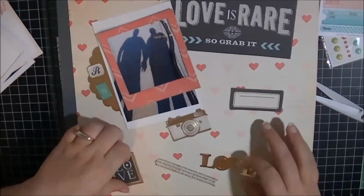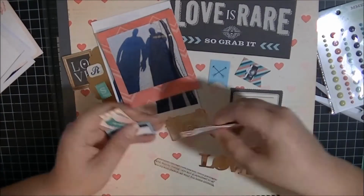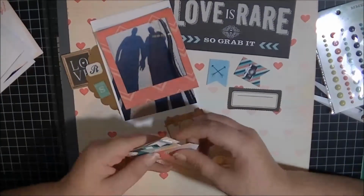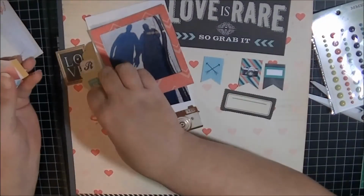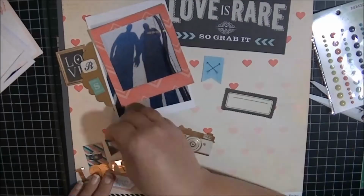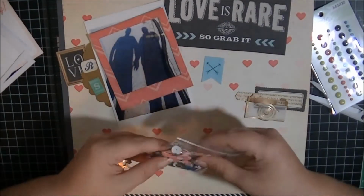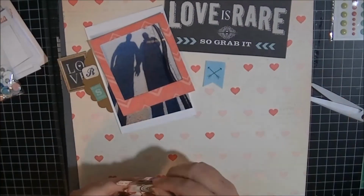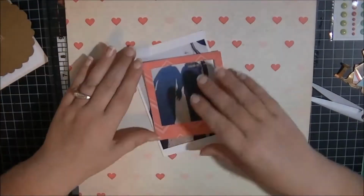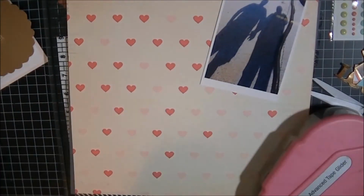And now I'm just messing around with different layering, how I want things to set there. If you noticed over there on that gold foil doily, those two little initials on there, one's an R and one's an S, that was in the ephemera pack. And at first when I saw it, I was like, what am I going to do with this? But anyways, I finished going through there and I found an S, and I was like, oh my god, this is perfect. Because Jason's last name begins with R, my last name begins with S, and I just figured that was perfect.